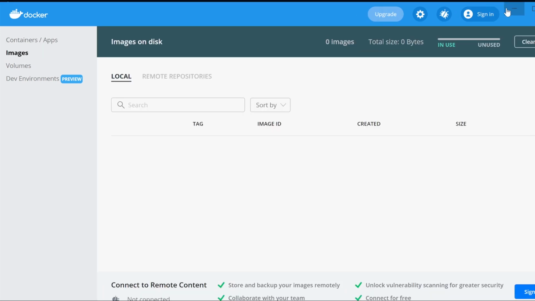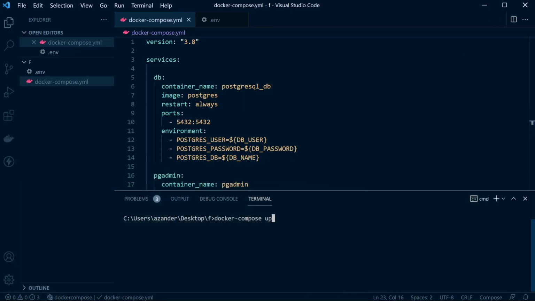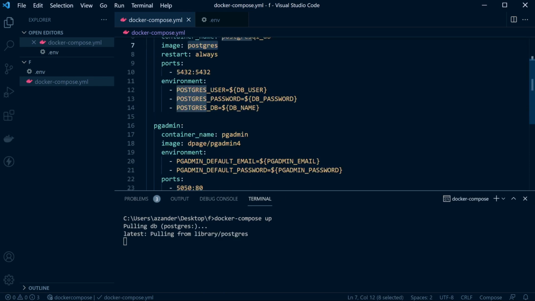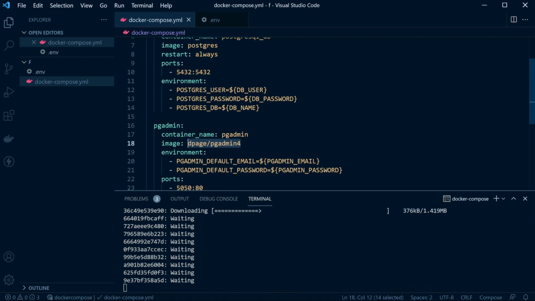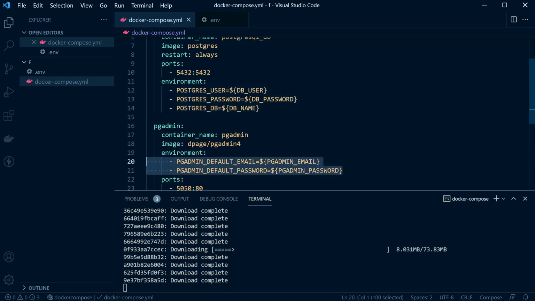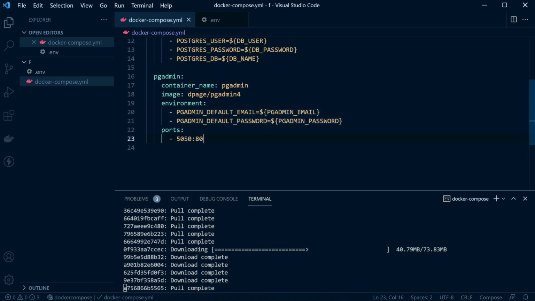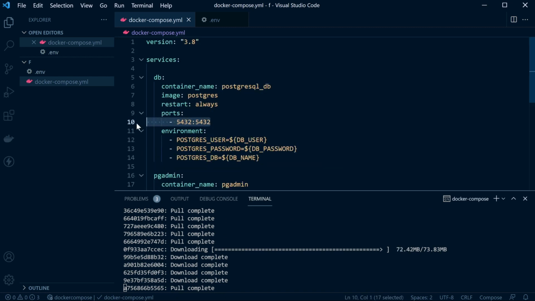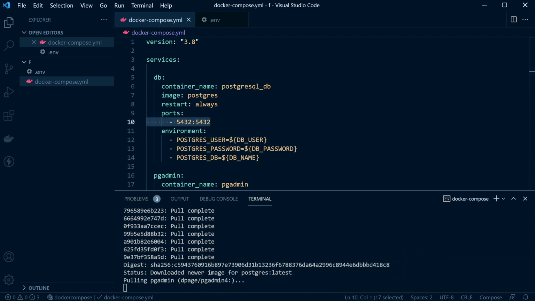So let's just go ahead and run docker compose up. What's going to happen now is these images that we specified are going to be downloaded. And once they're downloaded, it's then going to run a container from those images and set these environment variables. That's the username and passwords that we set so we can access the services. In addition to that, when the services are running, these ports will get applied to the containers so we can access the services in the containers.